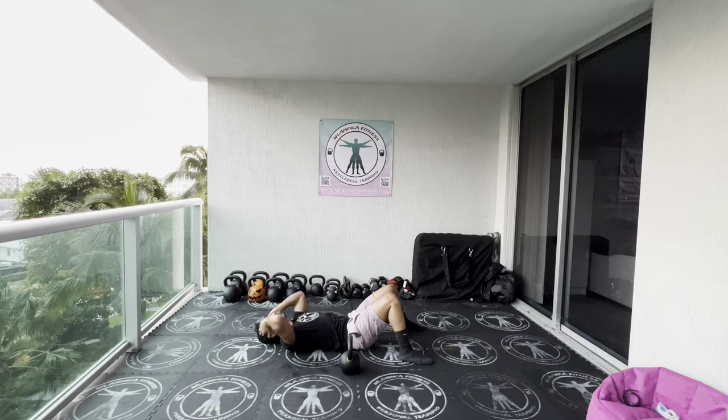Deep breath. Deep breath. Ooh. That's the con of living in a busy city of Miami Beach. Lots of noises here in this balcony, but hopefully you guys could hear me good enough to get this work done.